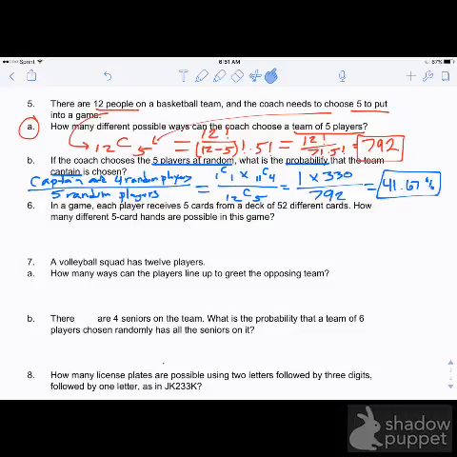How many different ways are there to pick 5 people out of the 12 players? So if I divide that, you wind up getting 41.67%. What does this mean? This means there are 792 different ways to put 5 different people on the starting lineup out of the 12 players on the team. There are 330 ways you could pick 5 people and have the captain as part of that starting 5. There's a bunch of other ways where the captain's not part of the starting lineup, but I didn't care about those. I only cared about the ones where the captain was part of that lineup. So that's what the 330 is. And when I divide it, that tells me the percentage chance that the captain is going to be in that starting lineup. And it's a 41.67% chance.